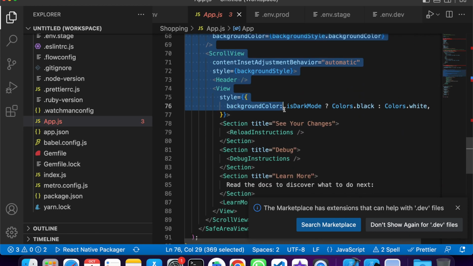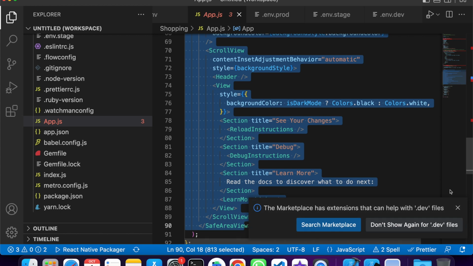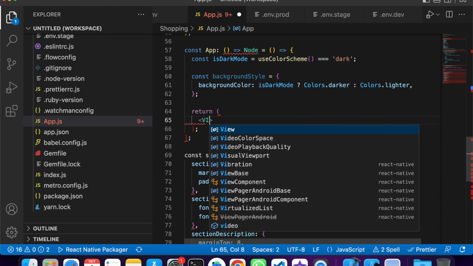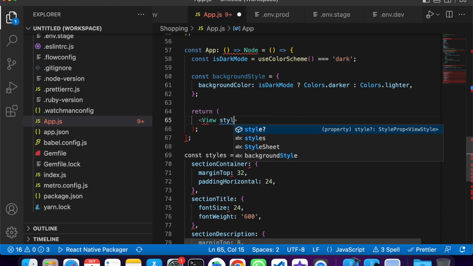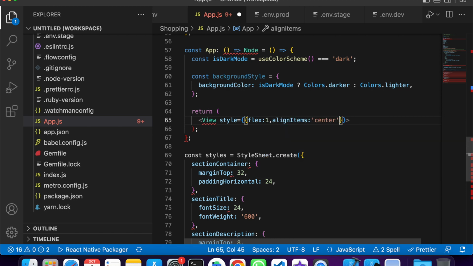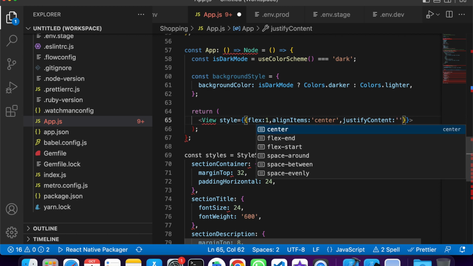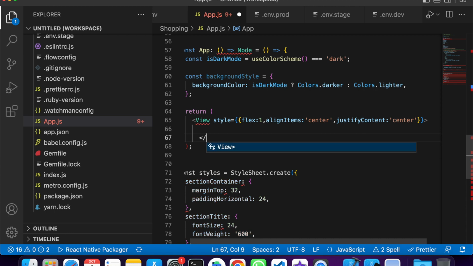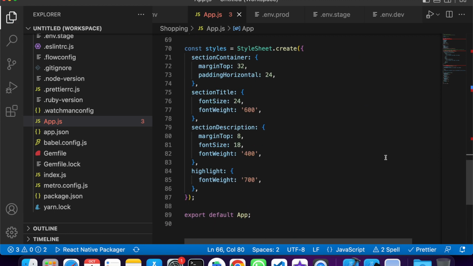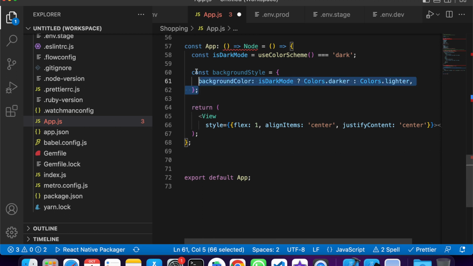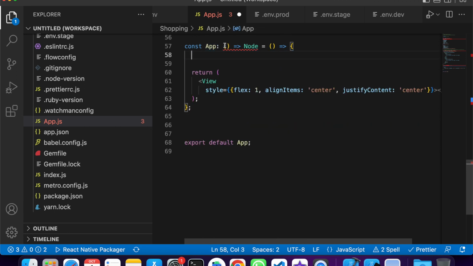We only need one View here, with style flex 1, alignItems center, justifyContent center. Now we make this a View here, remove all other styling and whatever code is created by React Native, and make it just App only.